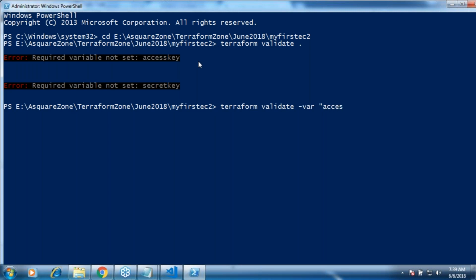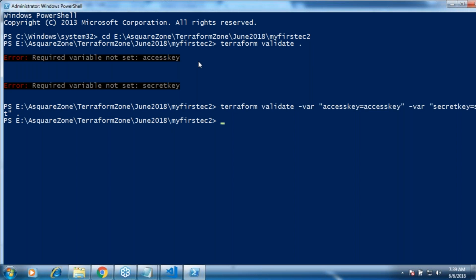What is the key? Access key. Let me write something. I'm writing invalid values. Similarly, -var secret key is equal to something, and dot.